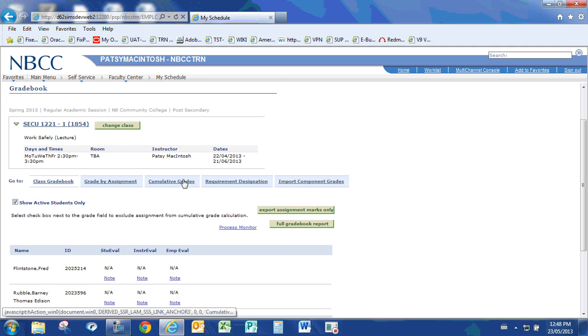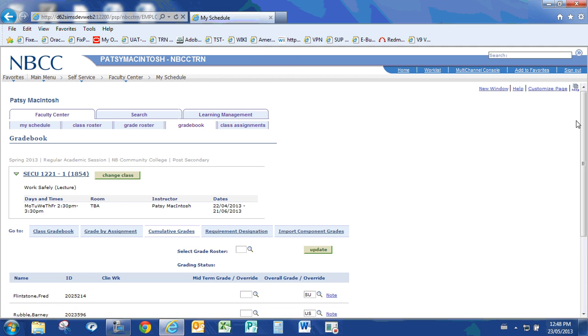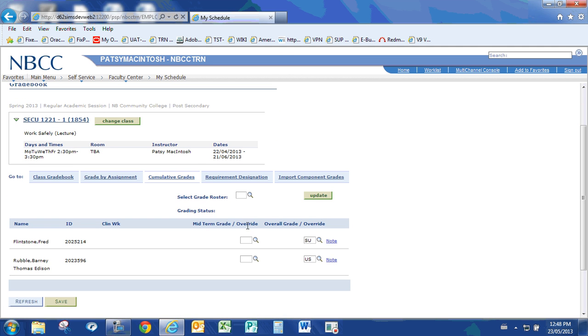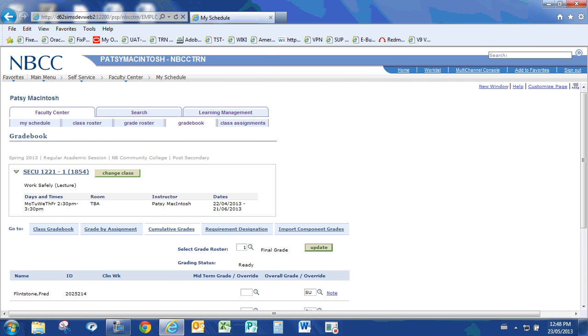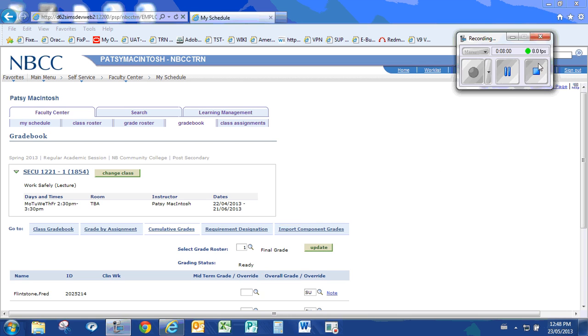That's another way of doing it, because I know some clinicals you do not have a percentage on your course outline. Again, there's nothing here, but then you know if the student's going to be successful or unsuccessful, so you just type in your SU or your US, whichever it is. And again, you have to do the same thing, save it, select your roster, and so on, and then update them. So it all depends what's on your course outline. Thank you.